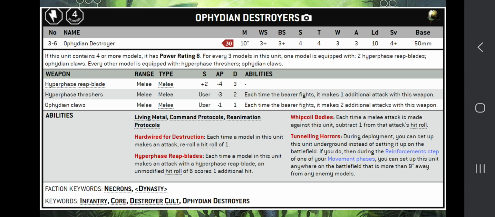No, sorry, 6 right there. 6, yeah. Great stuff, right? That's a lot of attacks. It's a lot of damage coming in. And it's going to shock people to see how much damage is coming into them. So let's go through some of their abilities here.